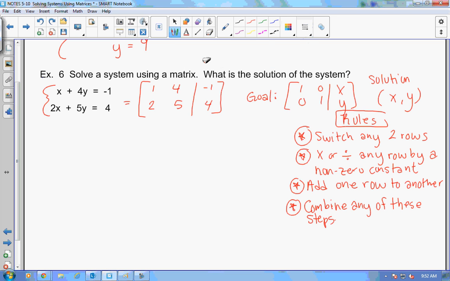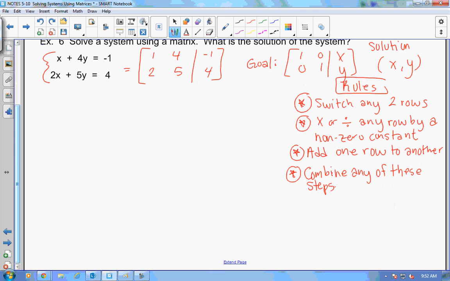Okay, so what you want to do first is examine what you have and see if any of the numbers are already in the correct spot. Do any of those numbers look like they're already in the correct spot? The 1. So I would probably not recommend switching rows in this one. If you found that, say, the bottom row had the 1 in the first column, the x column, then I would consider switching rows to get it into the top left location. But in this case, the 1's already good to go. Okay, so first, can you think of any ideas to help us solve for the top row? Or the bottom row?